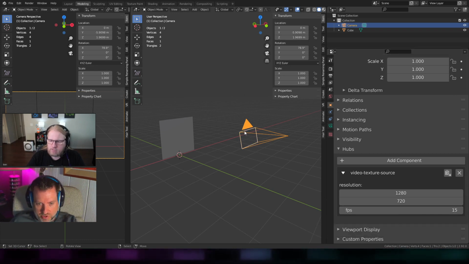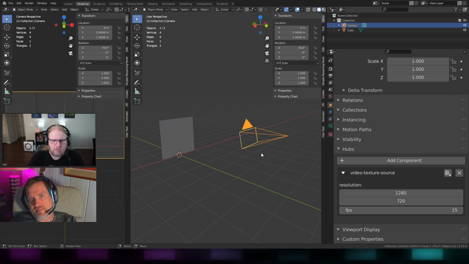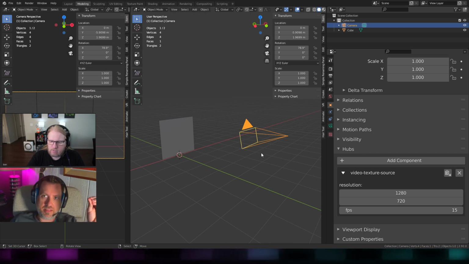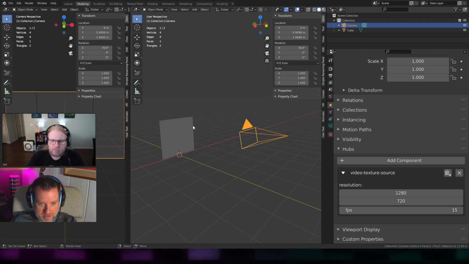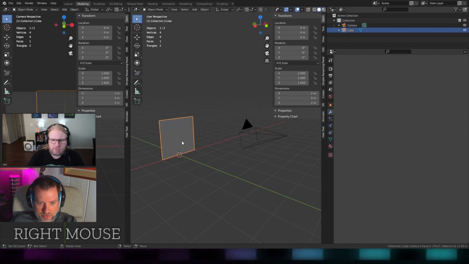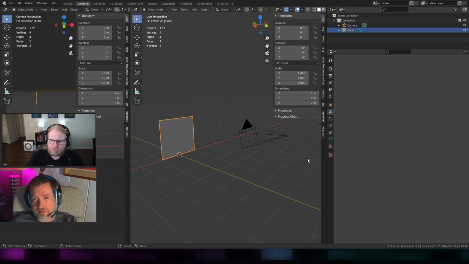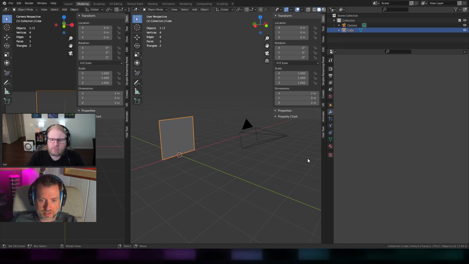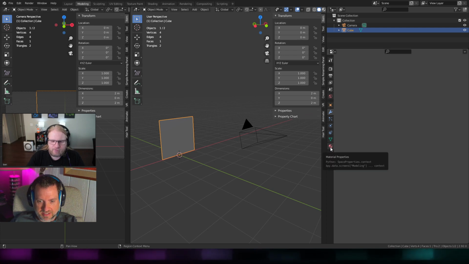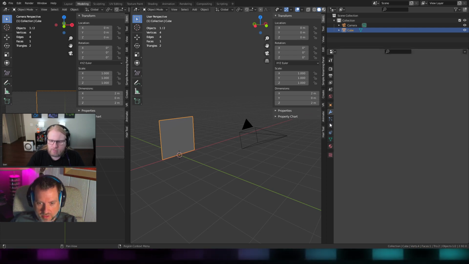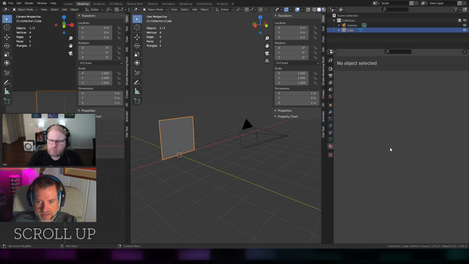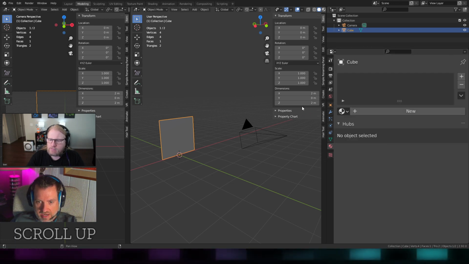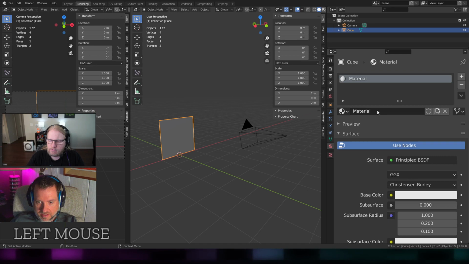So we've got the source ready, and I like to do that first, mainly because when you go to pick the target, it has to exist, and so I like doing it in this order. So I'm going to select this. Now, this one's a little bit different from maybe some of the other components that you may have seen before. Instead of putting it on the object or the mesh or something, it actually goes on the material itself. So I'm going to create a new material for this.